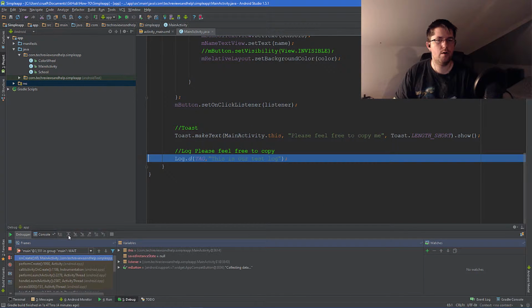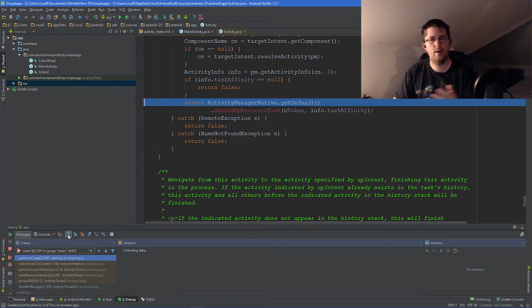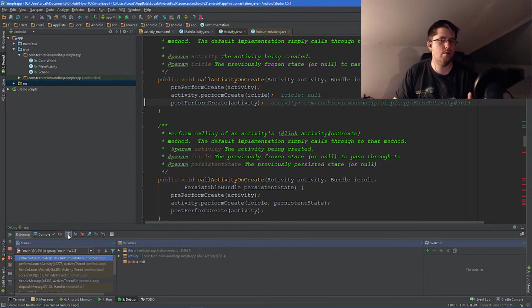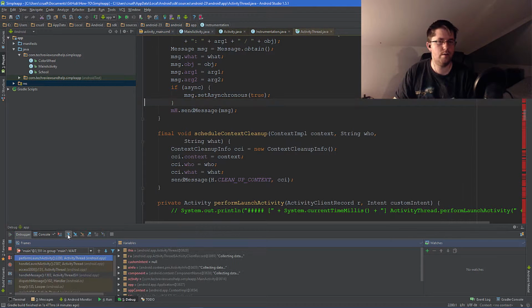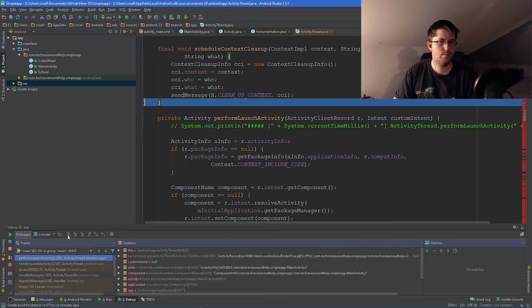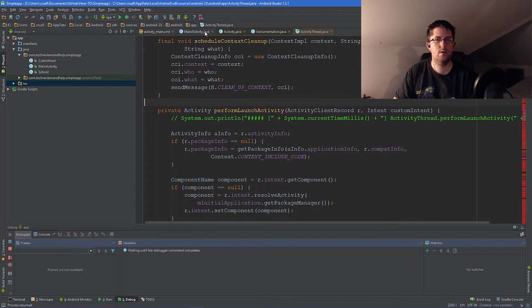So we can actually go all the way down and then go further, and it takes us to other things that load, things that you wouldn't even know, even on a simple application like this, that it's loading. So you can go through all that on your own.